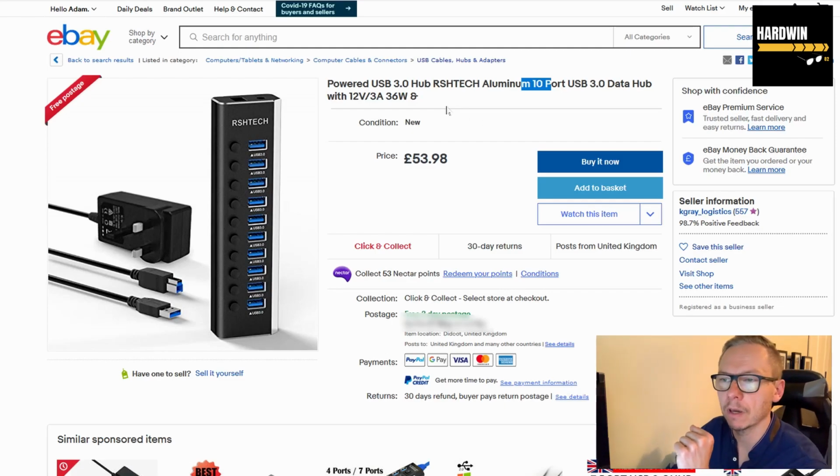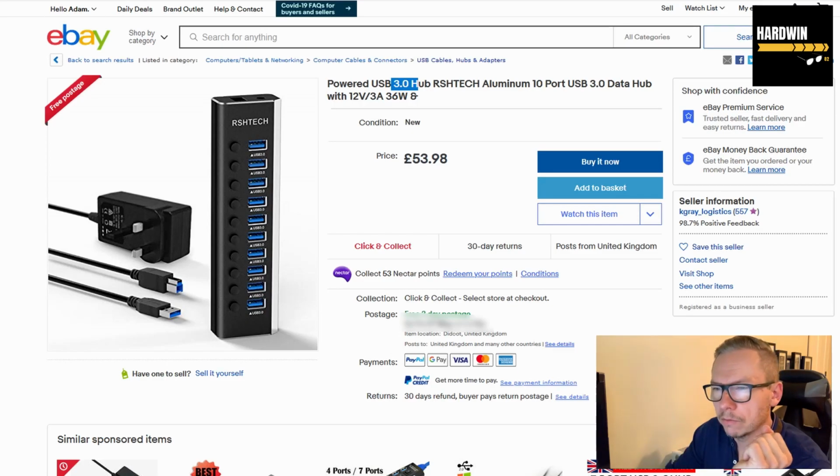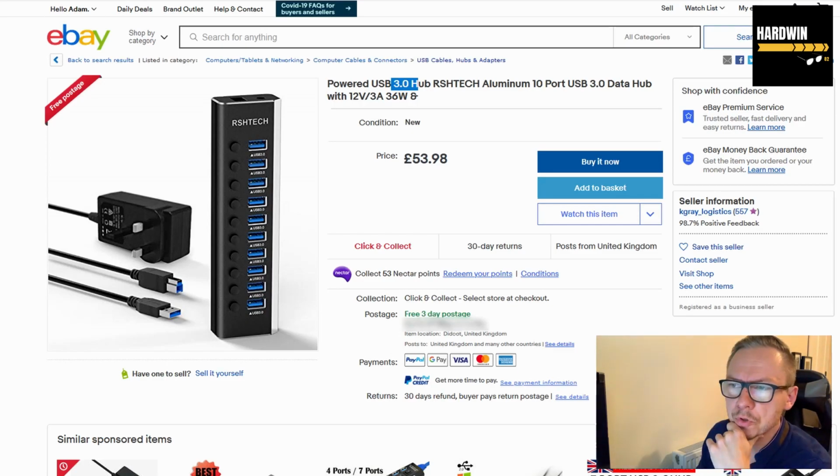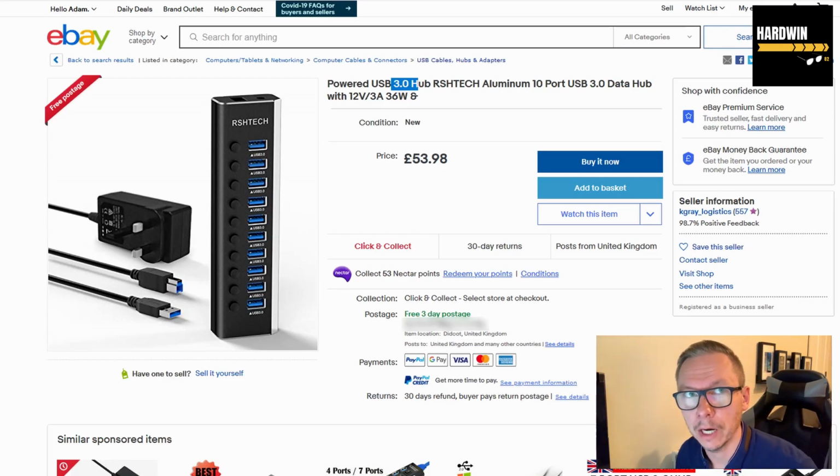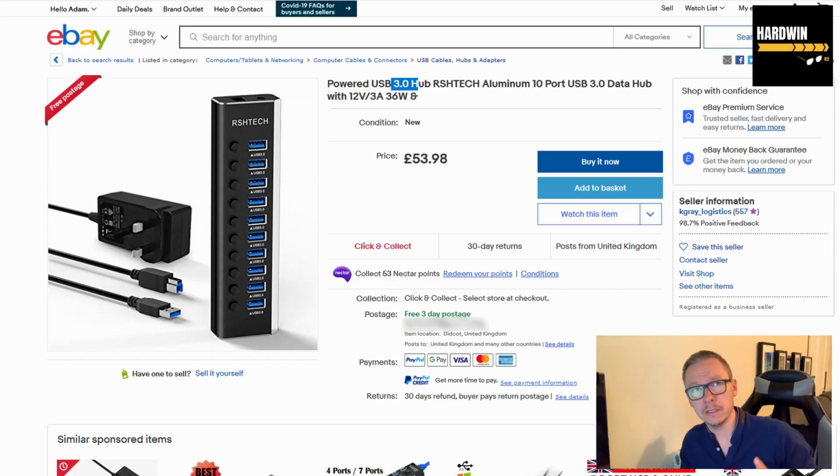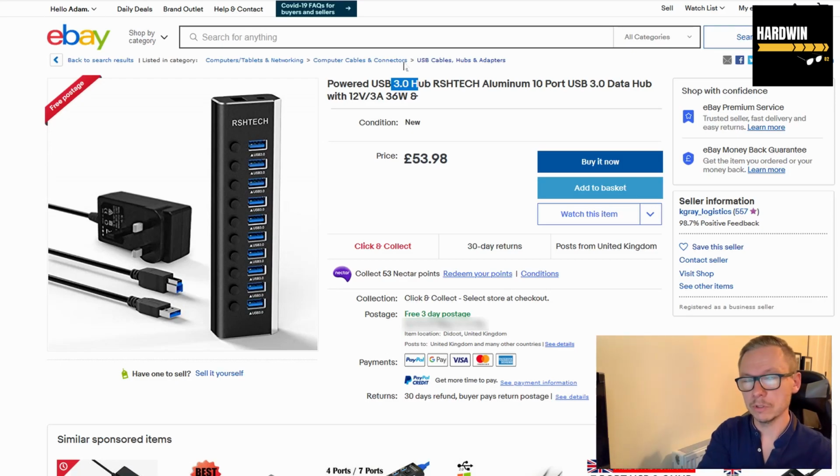This specific USB hub uses 3.0, which gives you 5 gigabits per second, around 500 megabytes per second. That's still great, but remember, if you use many devices at the same time, it has to split the bandwidth between those devices.